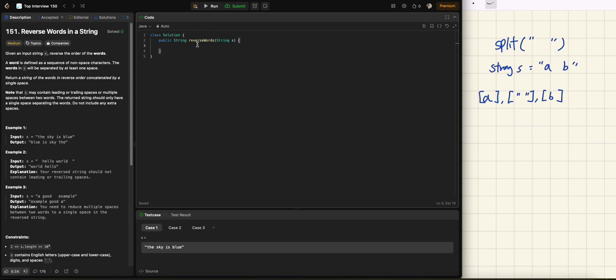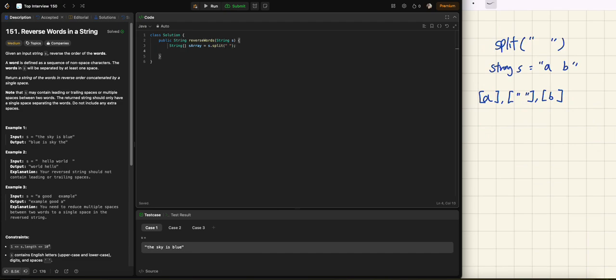So let's do it. For this one we need a string array. I don't know what to call it, but let's say s array equals s dot split, and then we just need to use a regex expression.